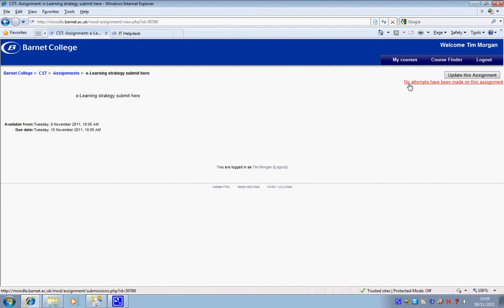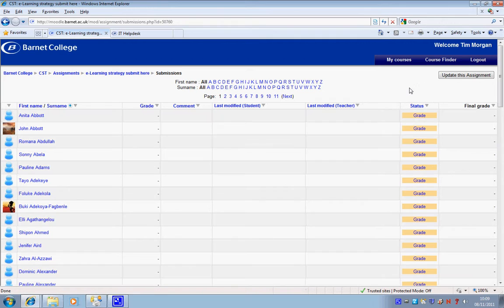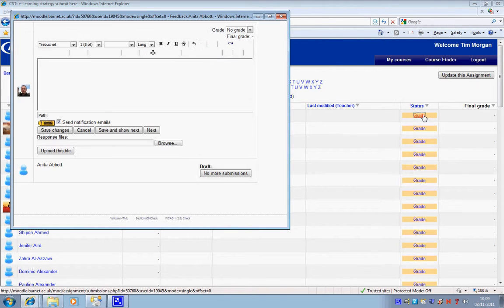So at the moment you can see that nobody has submitted anything, and so if I just click here, we're now looking at the gradebook, and as soon as students begin to submit, their work will begin to appear in one of these columns. If you click on where it says status, click on grade, what you'll see is that any uploaded work will appear here.